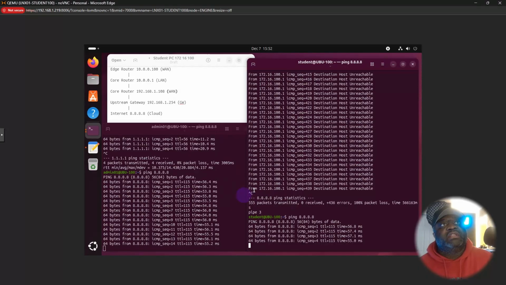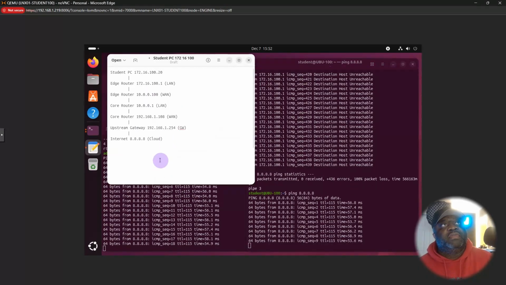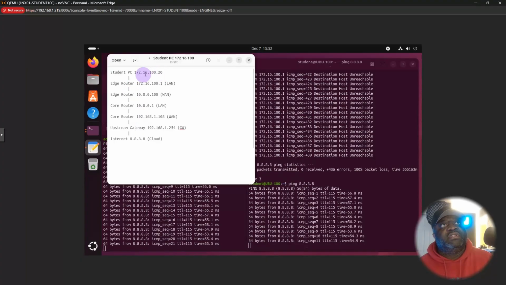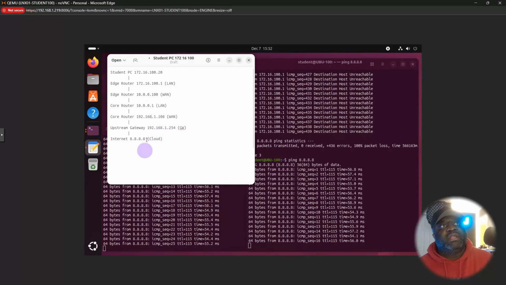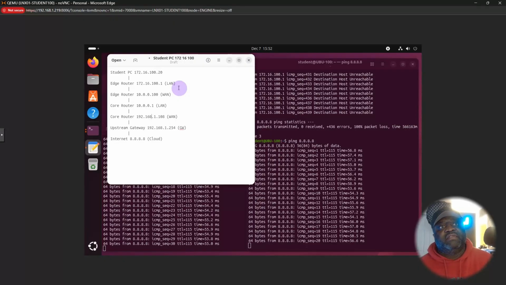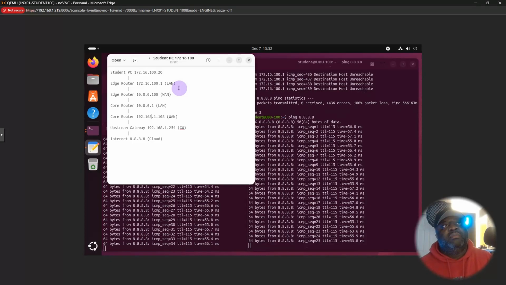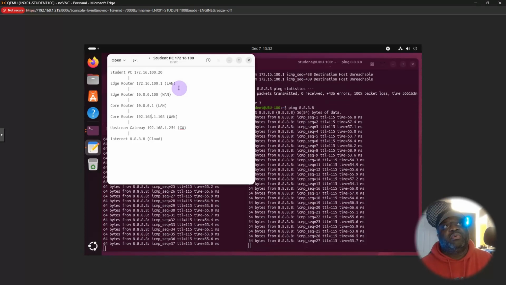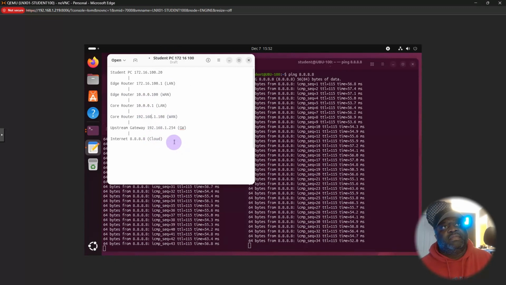So now you have packets flowing all the way from the student network right here, from the student PC, from the 172, converts over to a 10 network, then it jumps on a 192 network, and then it goes out to the cloud. Now, in between these, I've set up firewalls that convert everything over. So the students don't have to worry about firewalls because the class is not about firewalls, but it's just about showing the routing protocols. We're using NAT to convert a little bit of firewall and inbound outbound rules with ACLs and so forth. And that's a deeper level of routing.